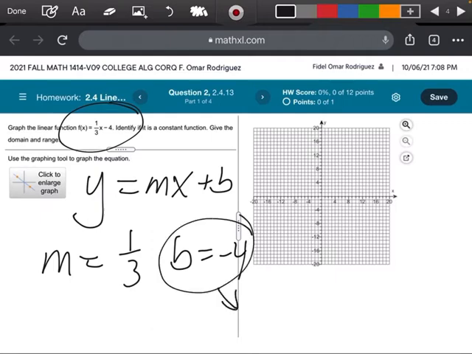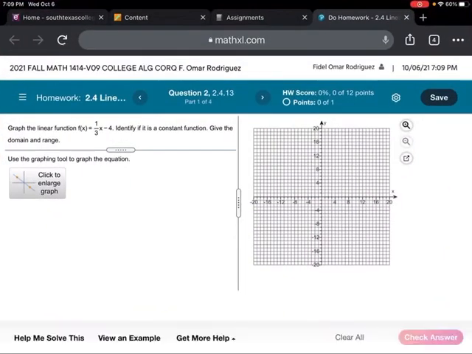So this number here is always going to be my y-intercept, where we're going to start on the y-axis. It's always going to start on this line somewhere. So in this case, my b is -4. So look what I'm going to do. I'm going to come back over here, and let me see if I can do this. I'm doing this on my iPad, so hopefully this works out nice and pretty.